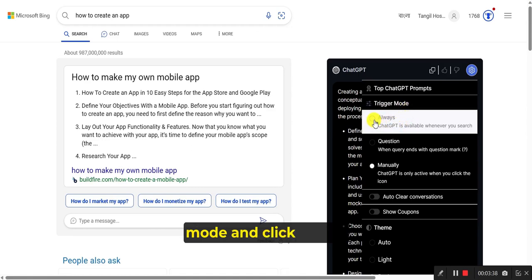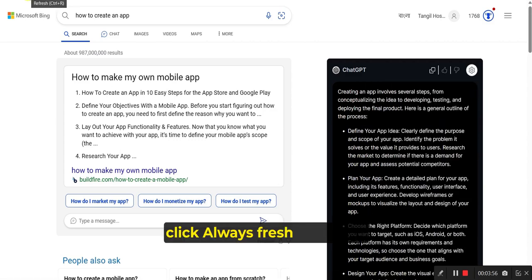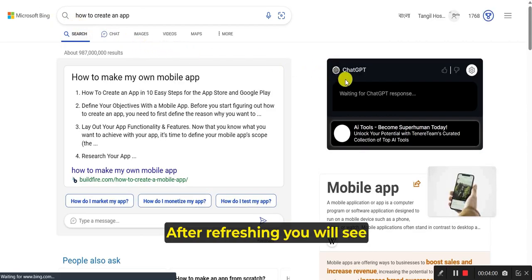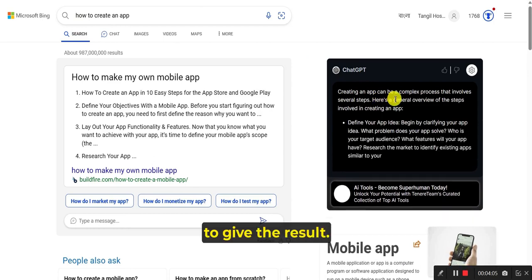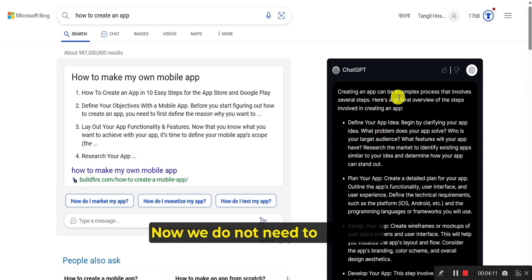Click Always to get a result after searching anything. Click Always and refresh this page. After refreshing, you will see that ChatGPT is running to give the result. Now we do not need to click the button here to get a result.